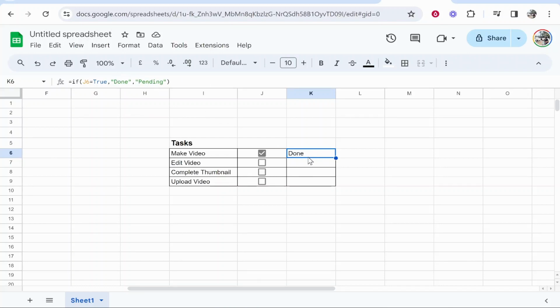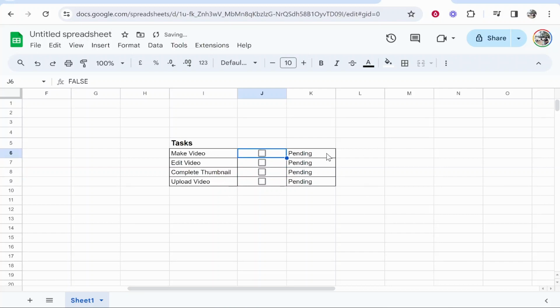Now you can go ahead and copy this code for all of these. Just click on the box and then where this blue icon is, this blue shape, you just want to drag this down to all of your fields. It's then going to copy this code to all of your fields. Now, if you go ahead and check on any of these checkboxes, it's going to go from pending to done.